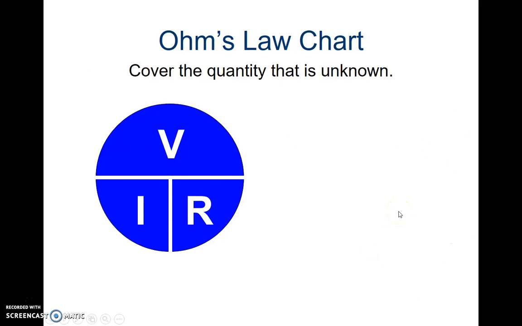Now, even though we have the equations, honestly, you're going to forget them. Some of you will lose your notes. So there's this Ohm's Law chart, and it's super helpful, especially if you can take a few seconds, memorize it, and actually put it into practice when we do calculations. The Ohm's Law chart is basically a big circle. It's got a V on top that splits, with I on the lower left and R on the lower right. All you have to do to figure out what your formula is is cover the quantity that is unknown.